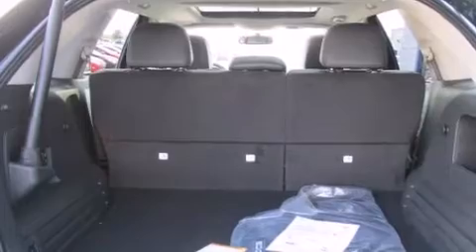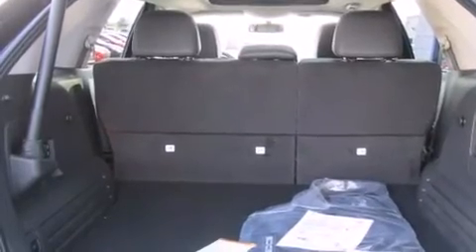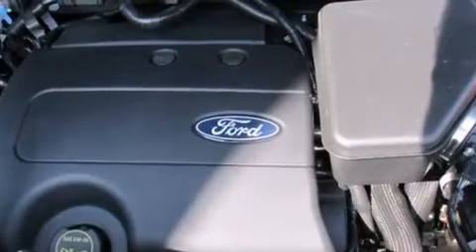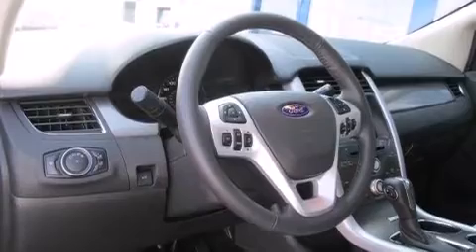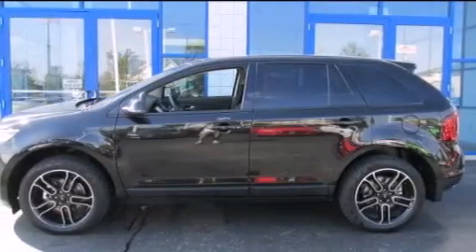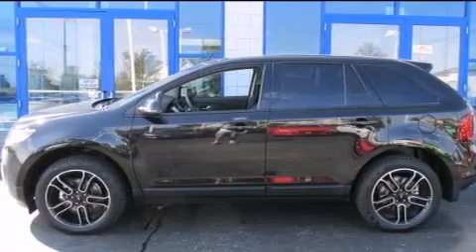The following features are also included: dual power seats, air conditioning, cruise control, a leather-wrapped steering wheel, rear curtain airbags, rear seat childproof door locks, an auto-dimming rearview mirror, an anti-lock braking system, a keyless entry system, and the power rear liftgate can open and close at the push of a button.